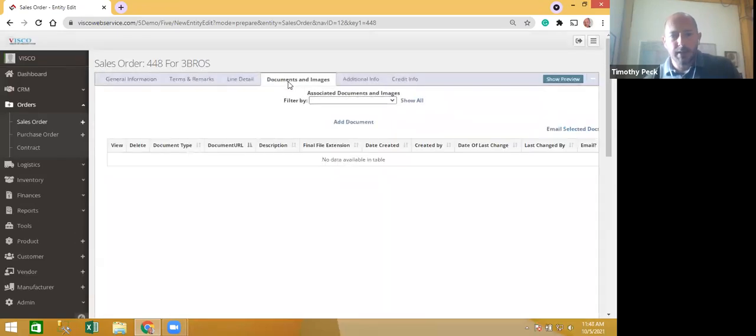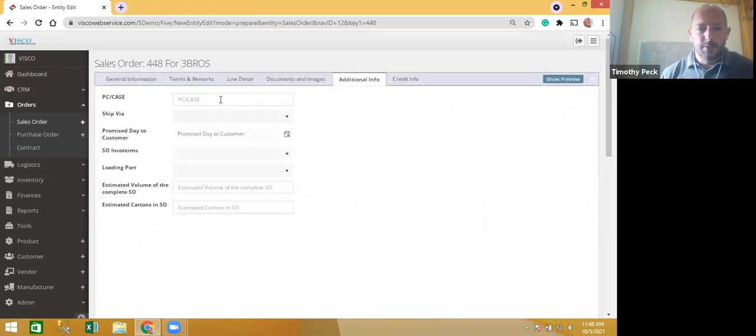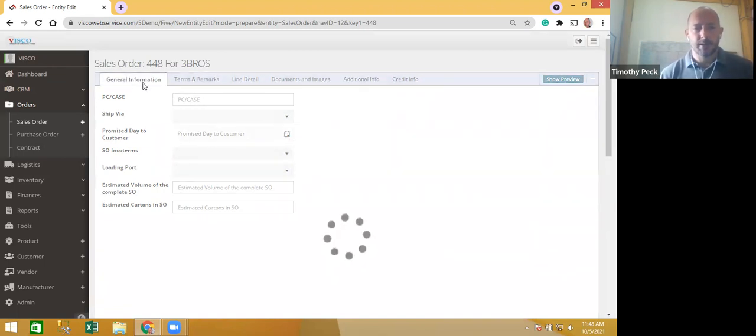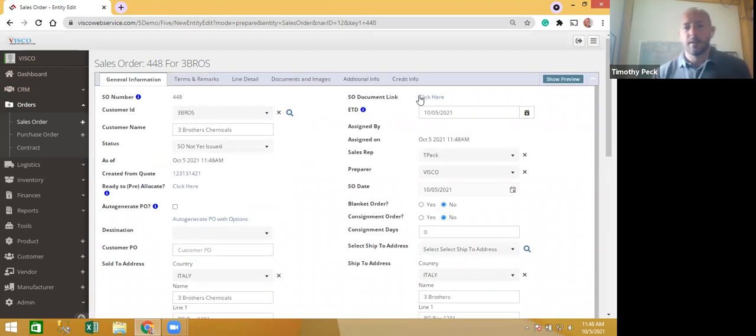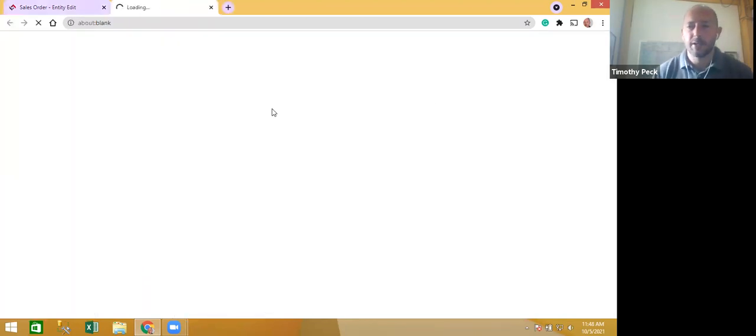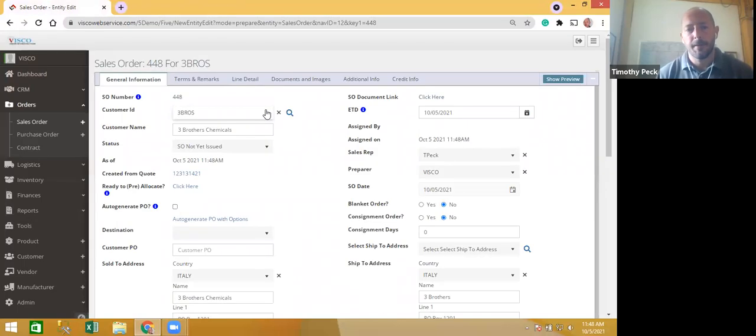The documents and images area allows you to upload and attach documents here too. So if the customer sends you a PO, if you want to link that in here, you can. Additional information would be if you can set a promise date, you're saying to the customer, you know, we're promising that you'll have it within 60 days, the Incoterms on a sale, particularly for an export, where the goods are loading, that kind of thing. So this is the sales order management. There's a document here too, like an order confirmation that you can send to the customer, or a pro forma that gets created.